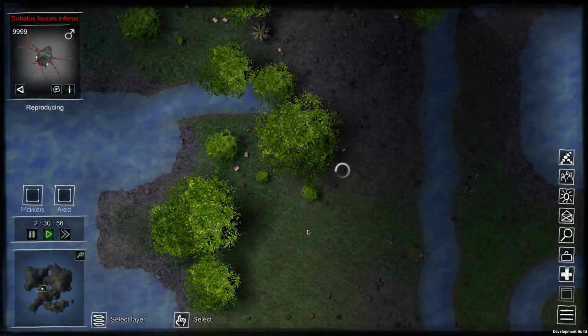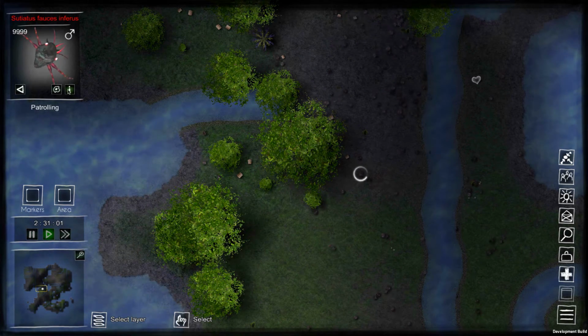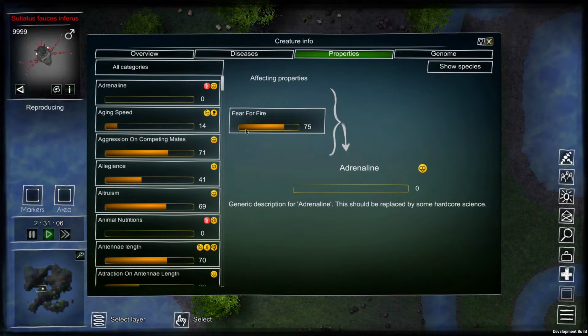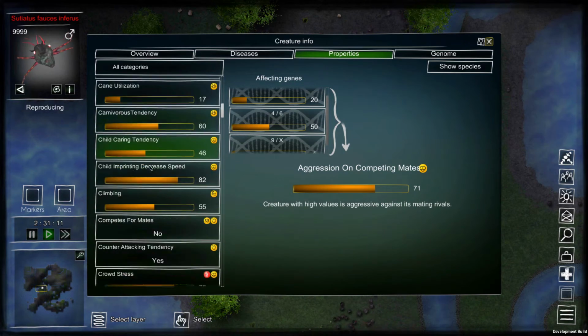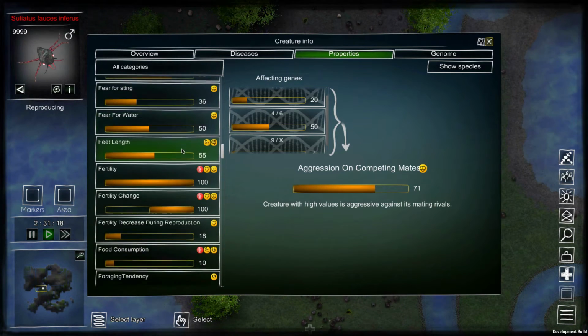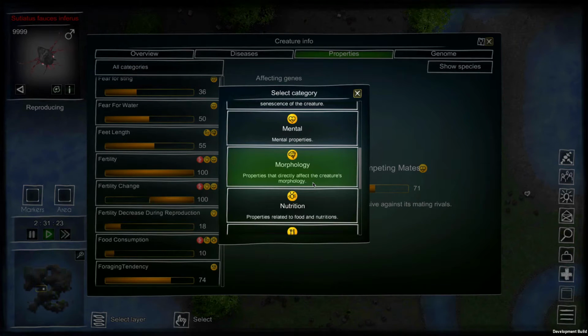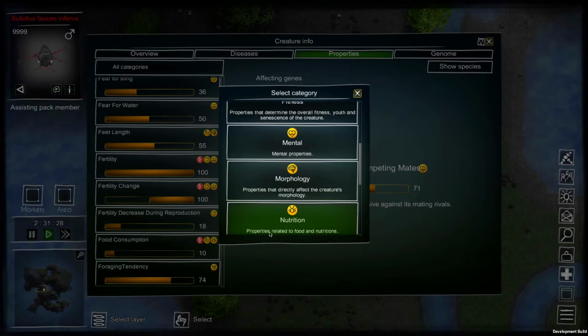Now I've chosen one individual who's patrolling, and if we take a look at the properties, we can see that there is a big amount of different properties that each individual has, or each species has. At the moment we have divided all the properties into 10 different categories.